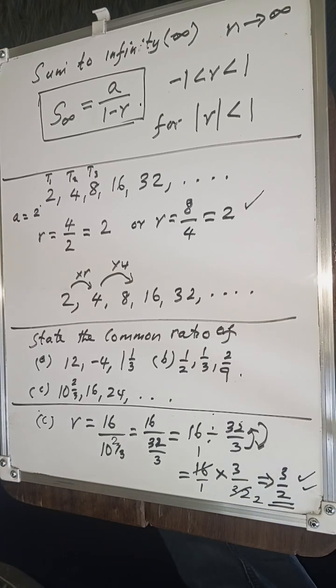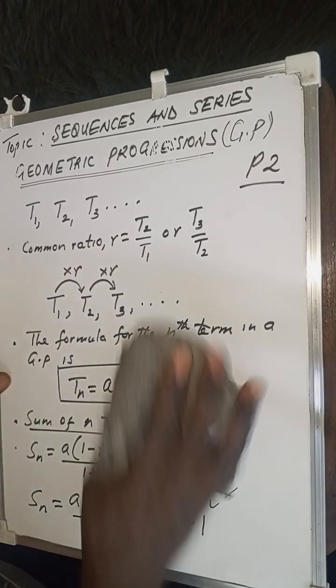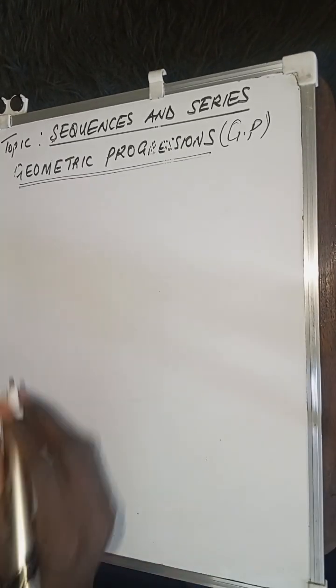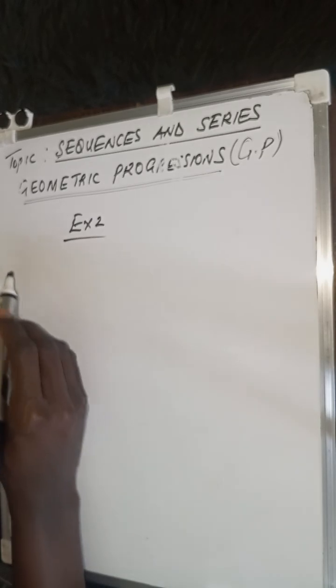So that is what we mean when you are finding the common ratio. So it's not something complicated. What is important is for you to practice. Okay, let's do a typical question and try to apply the concept that I've given you so far in our discussion. So let's try to use that one. For example, let's call it example number 2.